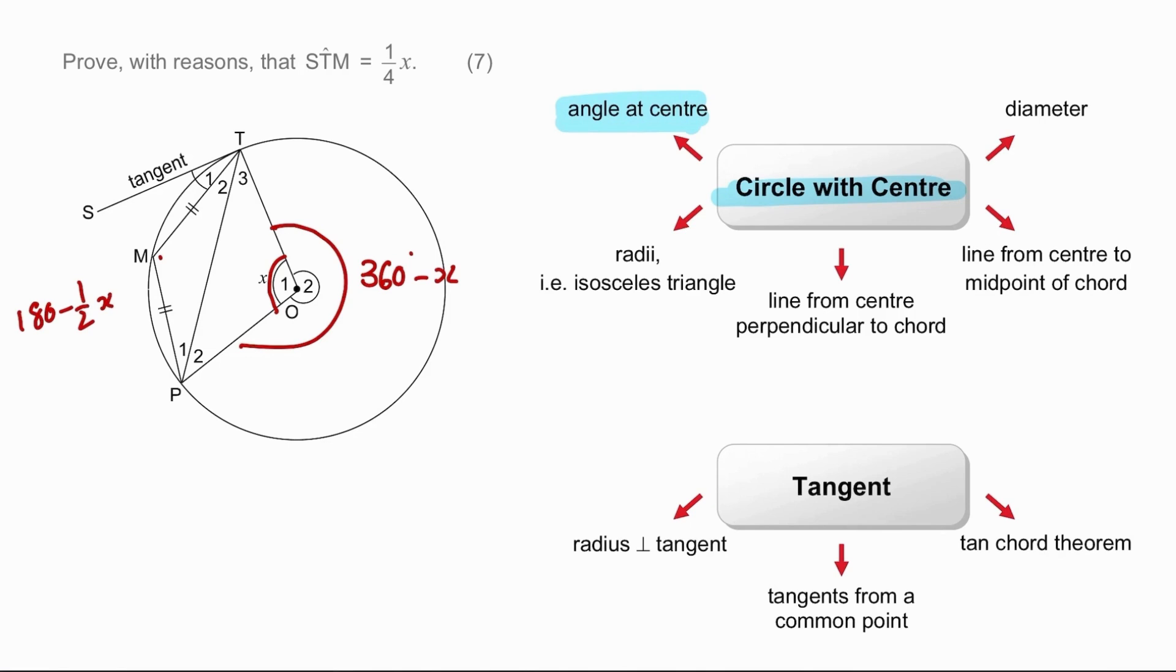We also know that we have an isosceles triangle. So these two sides are equal, means that angle P1 will equal angle T2. So we are going to calculate our angles by simply doing the following. We're going to say angle T2 is equal to angle P1. And each of those angles is a half of the total sum of the triangle, 180 degrees, minus the angle that we already know. And the angle we already know is 180 degrees minus a half x.